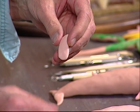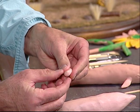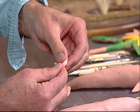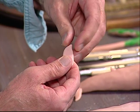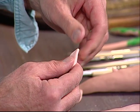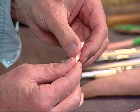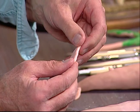Just like that. And then what we're going to do is the exact same thing with the other piece. So take this ball, flatten it out, like that. But then what we do is we'll start to make that basic shape. And I say it'll look like a fin. See that? See, I'm doing that. Just like that. That's nice and flat. Then see how I'm taking my fingers and kind of making that shape like that.